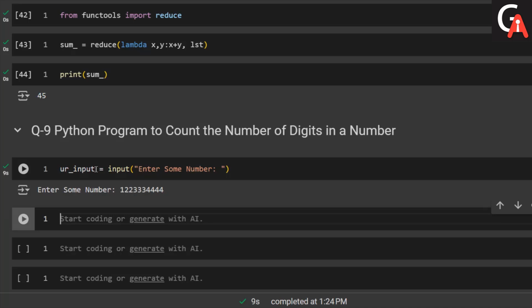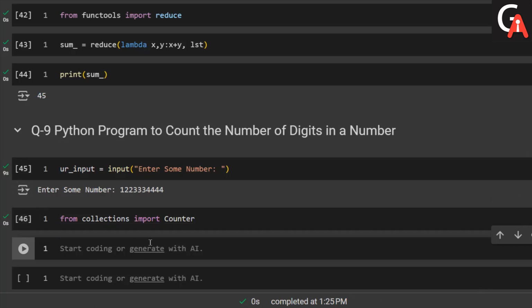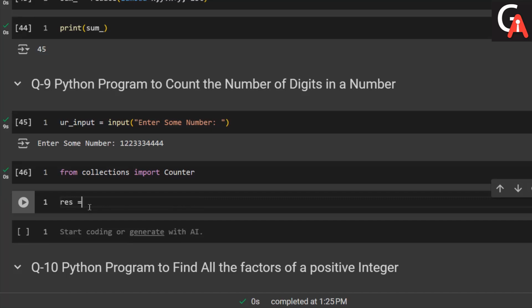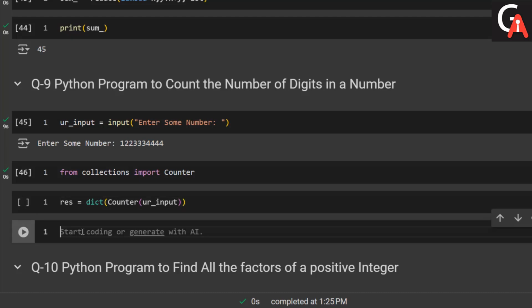So you can have various approaches to doing this. What I'm trying to do is use the default libraries from Python: from collections import Counter. Let me take the result here: res is equal to dict of Counter of the user input, and let me print the result.